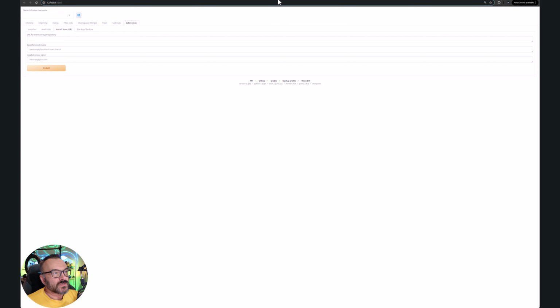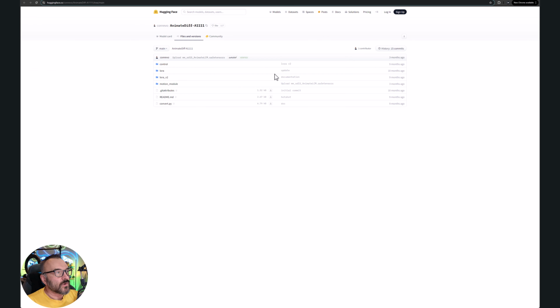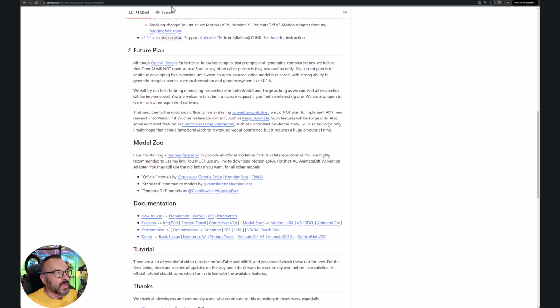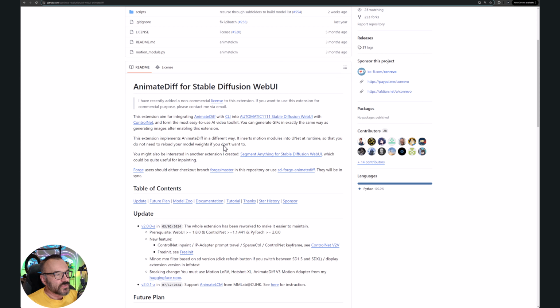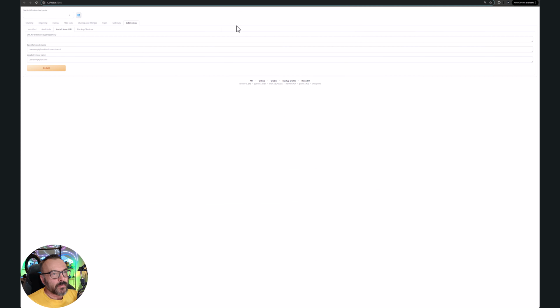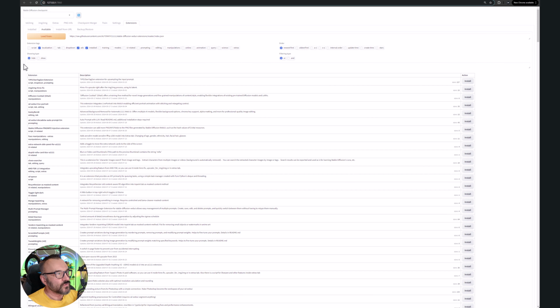Well, let's go see what we need to do to work with our AnimateDiff. And by the way, right here is our AnimateDiff. All we need to do is just follow the installation instructions. First, let's see if we have everything we need. We'll have AnimateDiff, we'll download Automatic, and we need ControlNet. Well, let's go back to our Stable Diffusion. We'll go to Available, and right here in the search engine, we can go look for ControlNet. And it is down below here.